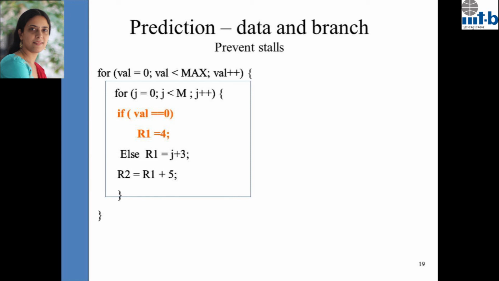Most of these dynamic branch predictions have two ways. You can do it statically, meaning the hardware always says, for example, that a branch is always taken. That is a static kind of prediction. Even if the accuracy is not good for a particular thing, it will always implement a branch taken approach. Or we can do a dynamic prediction, which is more dependent on the runtime execution. There are, let's say, two different prediction schemes, and I pick one or the other depending on which is more accurate at runtime. So there are dynamic prediction schemes as well.